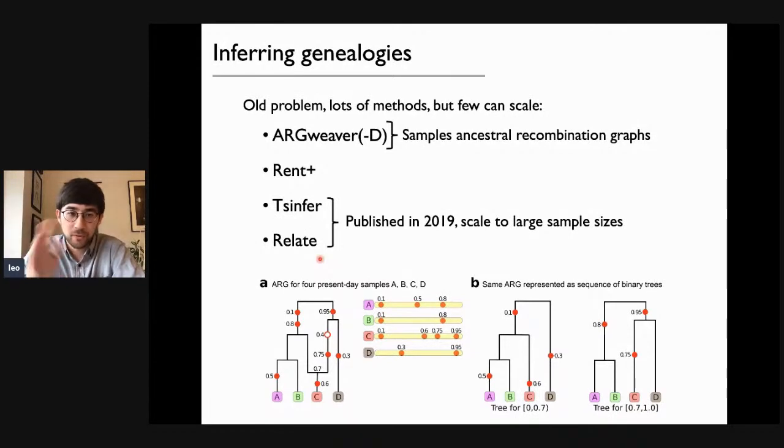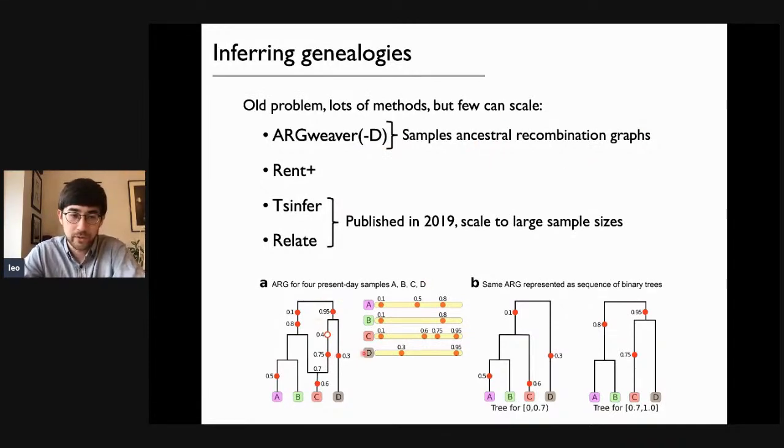There are small nuances between these methods. They all do the same thing in that they infer a genealogy, but there are small differences, and perhaps I can highlight one, which is that Argweaver actually tries to sample ancestral recombination graphs.